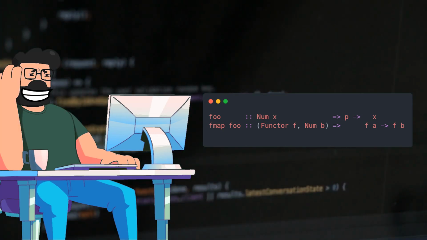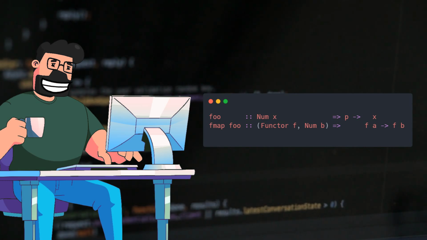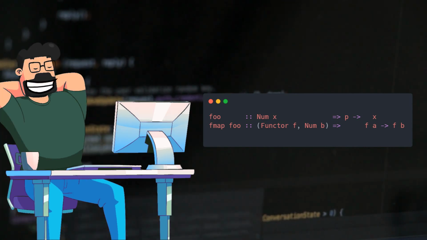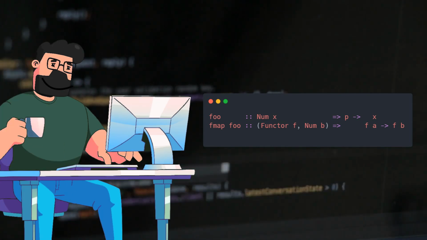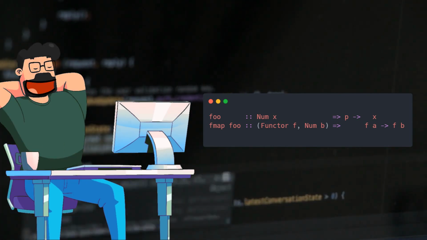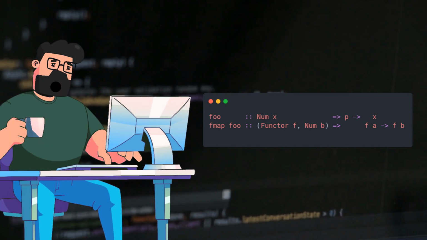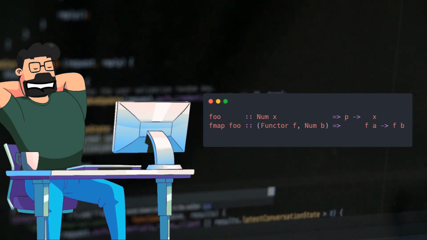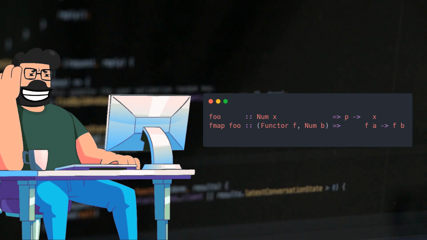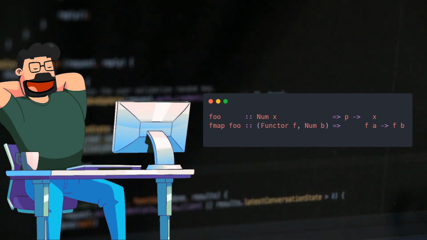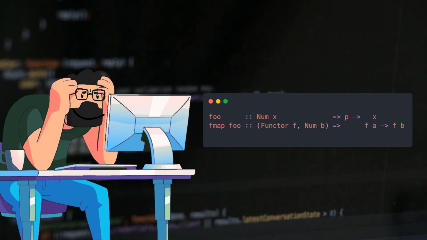Now, let's talk about the solution to the problem we encountered earlier. When we apply fmap on the function foo, we actually select the functor instance for functions, where fmap is equivalent to function composition. Specifically, the type signatures we're examining are foo :: Num x => x -> p x, and fmap :: Functor f => (a -> b) -> f a -> f b. By unifying these types, we find that x corresponds to f a, leading to the resulting type signature of Num (f a), Functor f, Num b => p (f b).